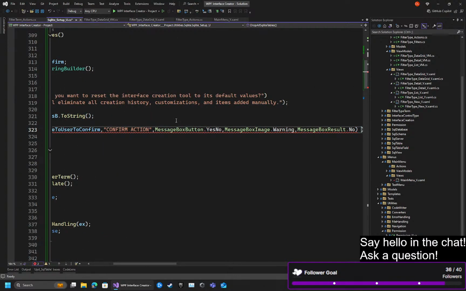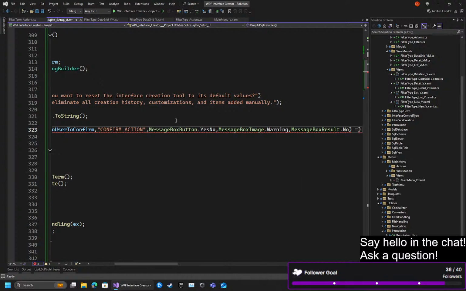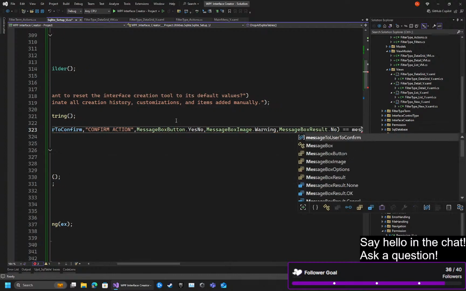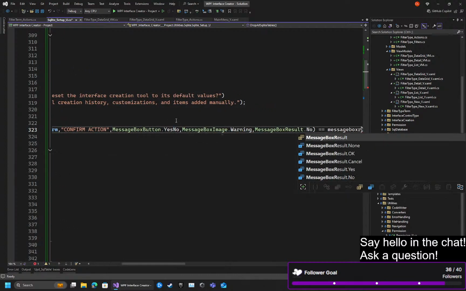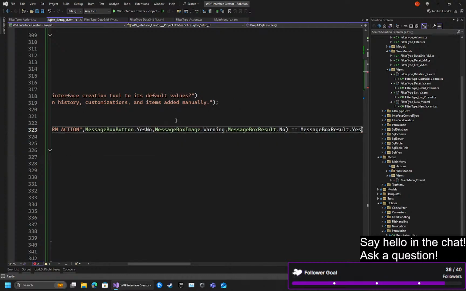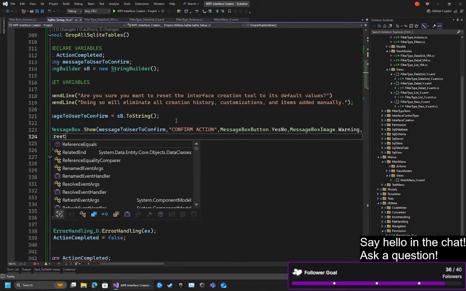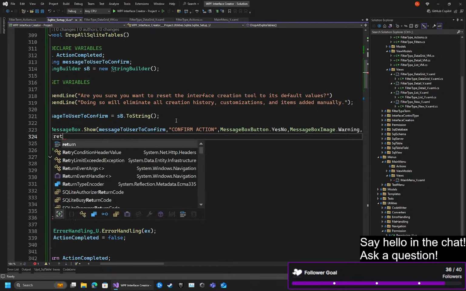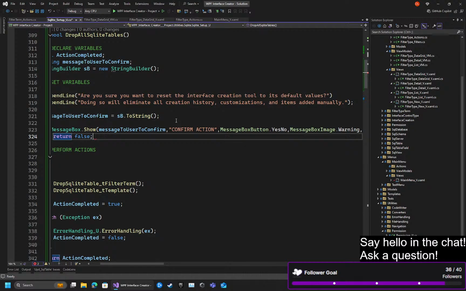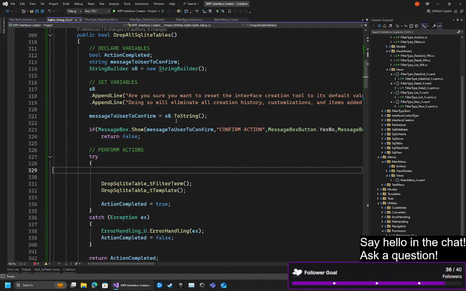So we would basically say if this equals message box result yes, sorry, if message box no, return false. That's it. And then here it's going to be a to-do line.